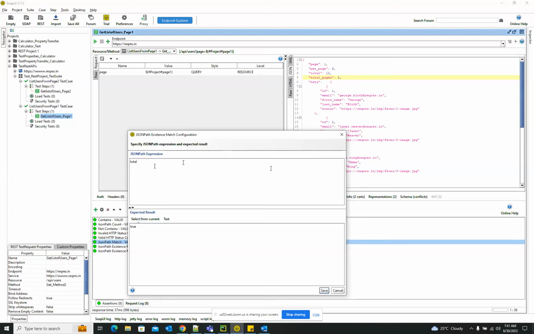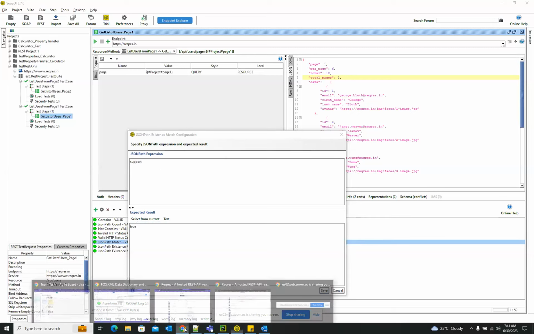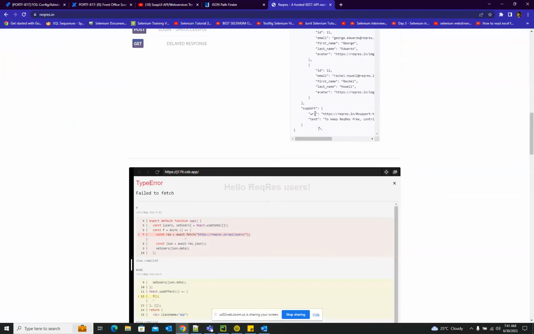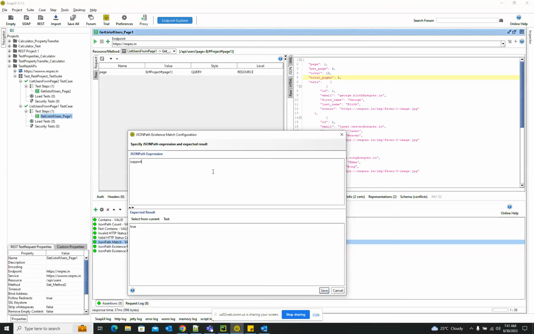This is present here. Similarly, suppose I want to validate whether there is something called support here, right? If you go below, we have something called support. And under support, we have two different nodes. One is URL and one is text, right? Suppose I want to validate whether we have this support dot text or not, right?